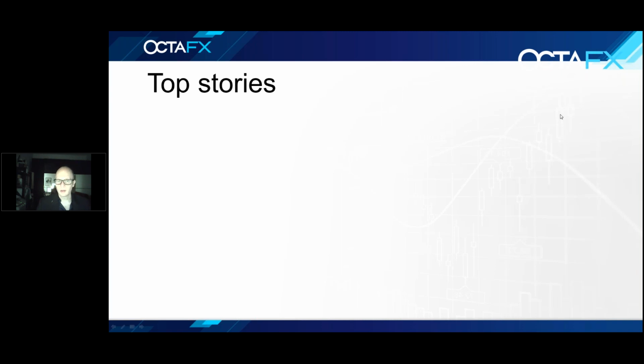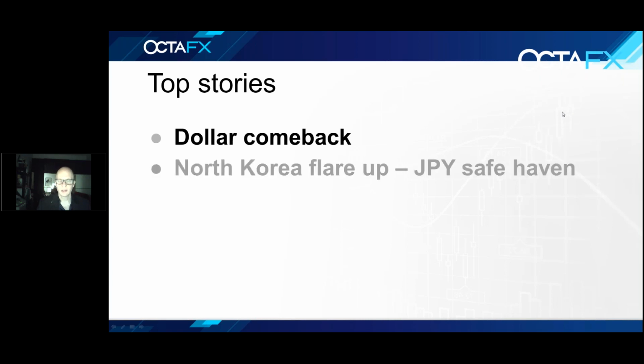So the top stories in markets. If last week we talked about weakness in the US dollar, the US dollar made a big comeback. There are a few reasons for that. Another story that is also helping the US dollar against some currencies, but not against the Japanese yen, is the tension around North Korea. As you may have heard in the news, President Donald Trump promised fire and fury against North Korea. They responded by saying they have plans to attack the US base in Guam.